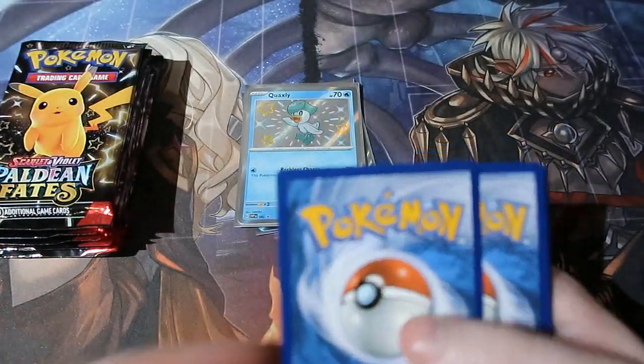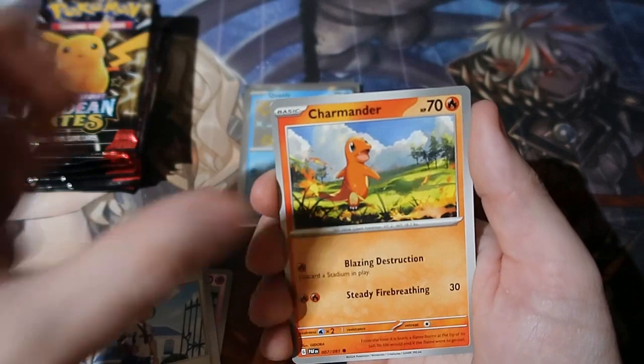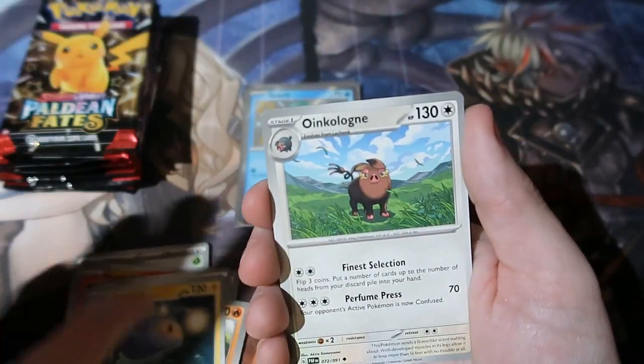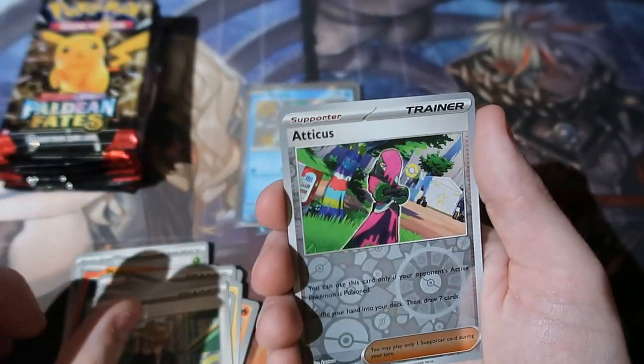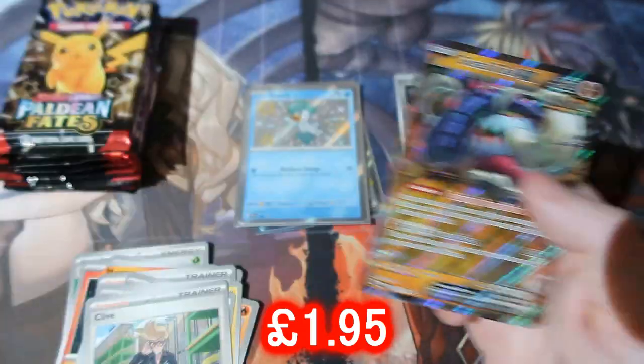Here's your code. What? Let's leave energy. Come on. Charmander, Charmeleon! Pig! Clive! Arctibax! Vroom! And Great Tusk ex! Another big hit! Flipping heck, I can't believe it.